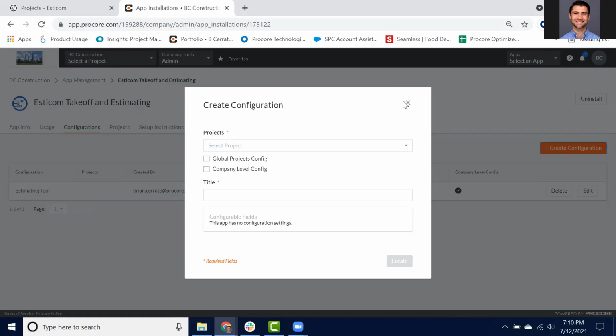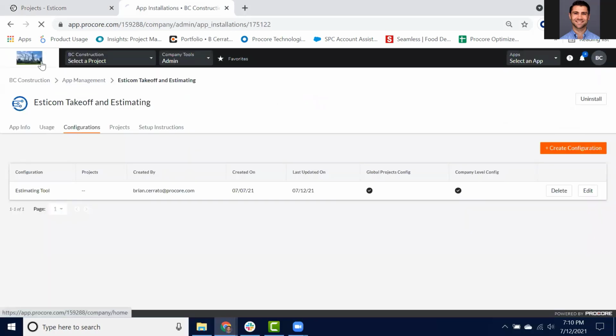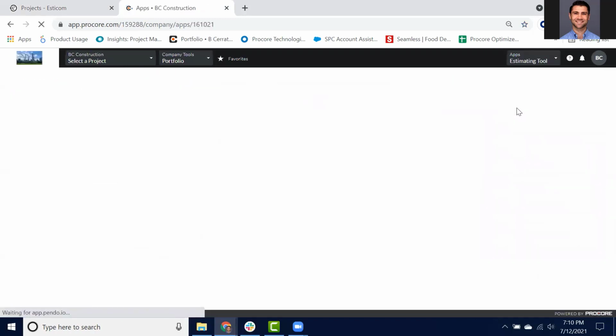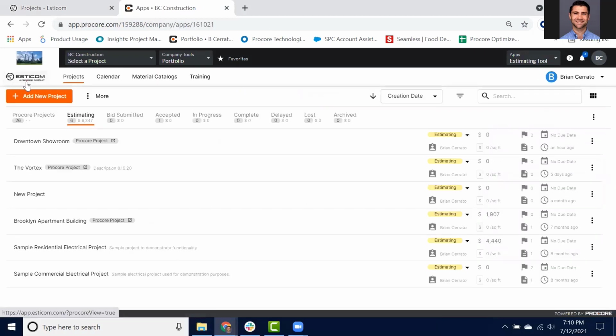Similarly, when you use the integration between estimating and Procore, you'll notice that when I access that integration from my company level, I'm brought to the company level in Esticom, where I can see all my different projects.